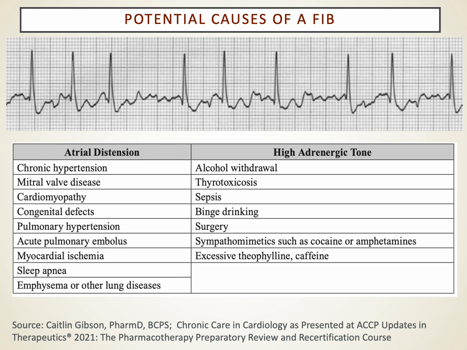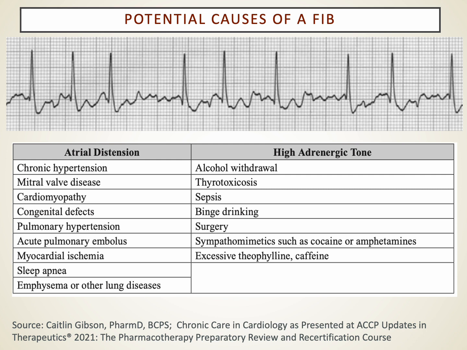So first off, before we start treating, we need to look at what some potential causes are. And there's a list here of things that contribute to AFib. So these are issues that, when they're controllable, we want to manage as well. So, for example, if somebody has hypertension, one of our long-range goals is to manage that. That's a risk for AFib because of atrial distension. We can also see that if they have pulmonary hypertension, we can do something about that. If they've had a pulmonary embolism, we can do something about that. If they had an MI, myocardial infarction, we can do that. Sleep apnea, we can look at managing their sleep apnea in a better way.